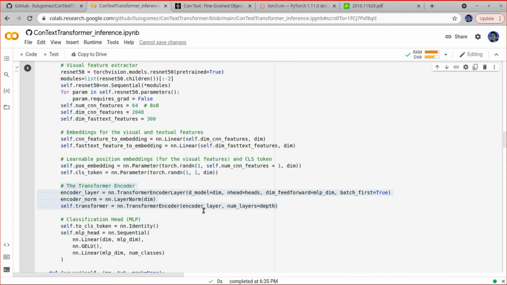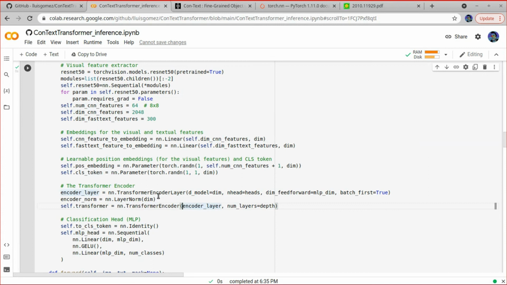But in here, if you look at the code, basically what we do is to create a template for the encoder layer. And then the transformer encoder will be basically a set of repeated transformer layers one after the other.